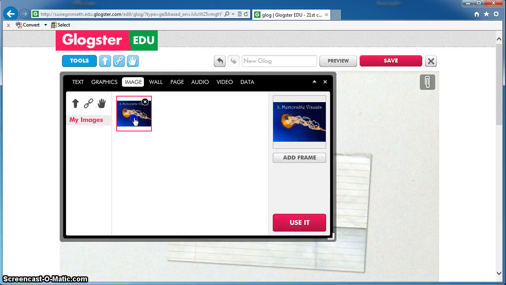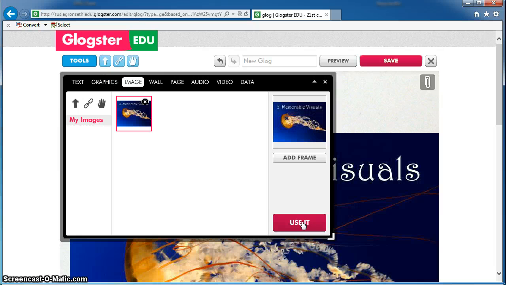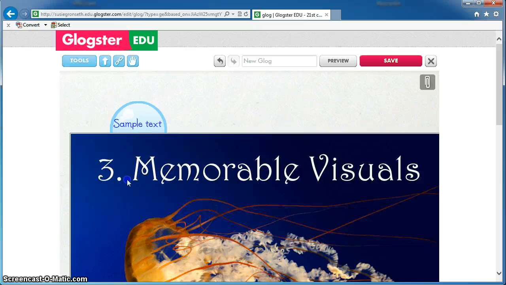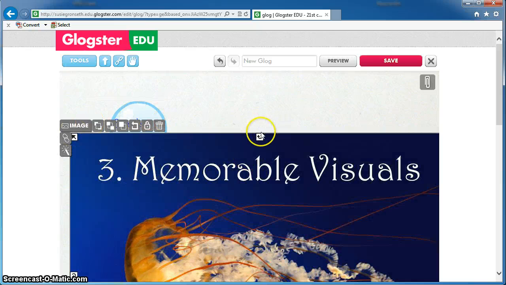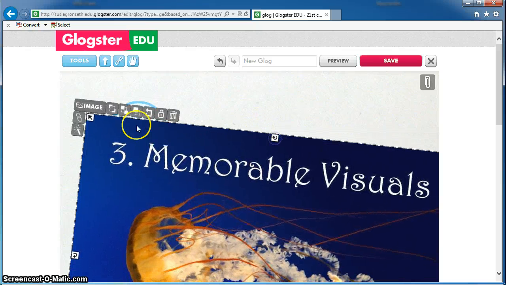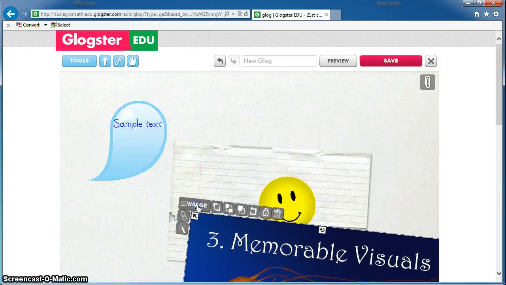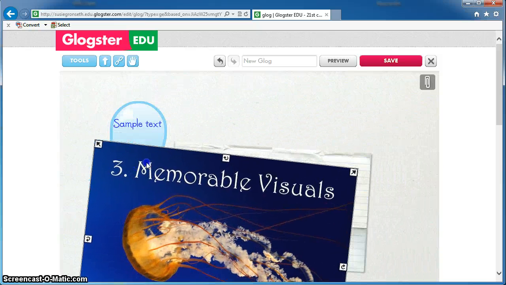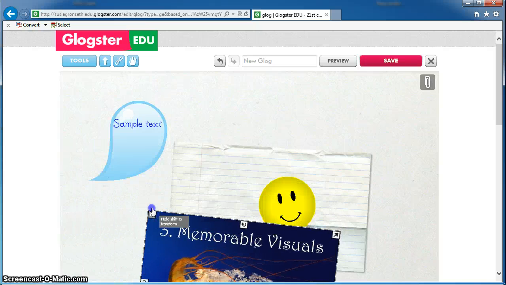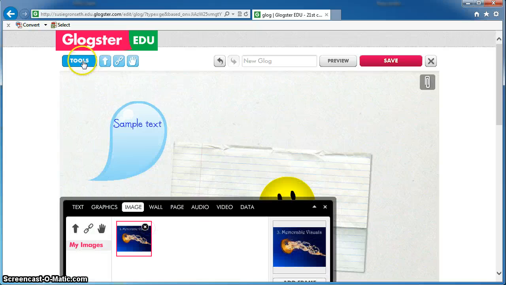So, like the text, choose the object that you want to add to your glog and click the Use It button. And then you can see how you can adjust that element, resizing it, moving it around, etc. So there's a lot of flexibility with these elements.